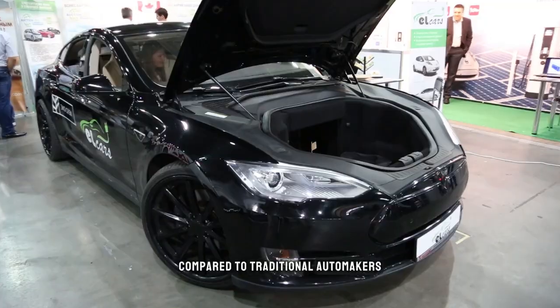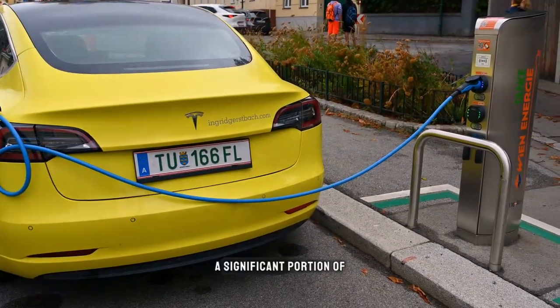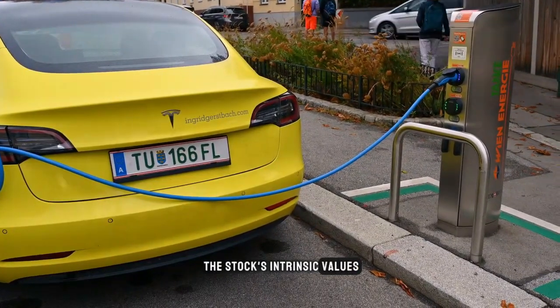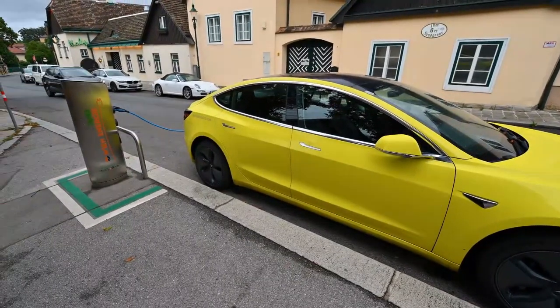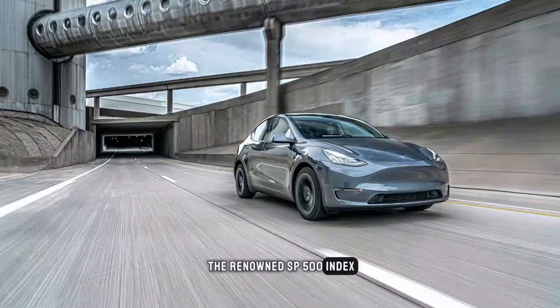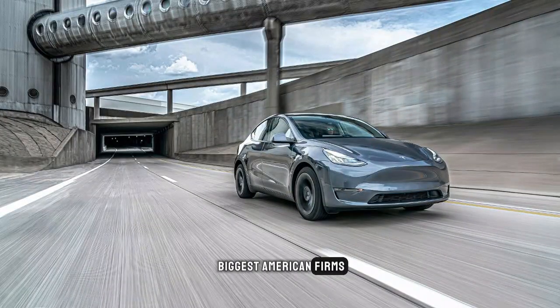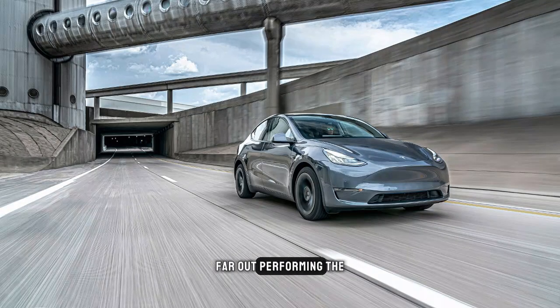Compared to traditional automakers, Tesla appears to be much ahead of the curve in these areas. A significant portion of the stock's intrinsic value is attributed to Elon Musk, the company's eccentric CEO, and his inventiveness. The announcement made by S&P Global in November 2020 that Tesla will join the renowned S&P 500 index, which ranks the 500 biggest American firms, is arguably the most significant. Given Tesla's steady earnings increase in recent months, this news is very welcome. Since the firm went public in 2010, Tesla's stock has increased dramatically, far outperforming the overall market.